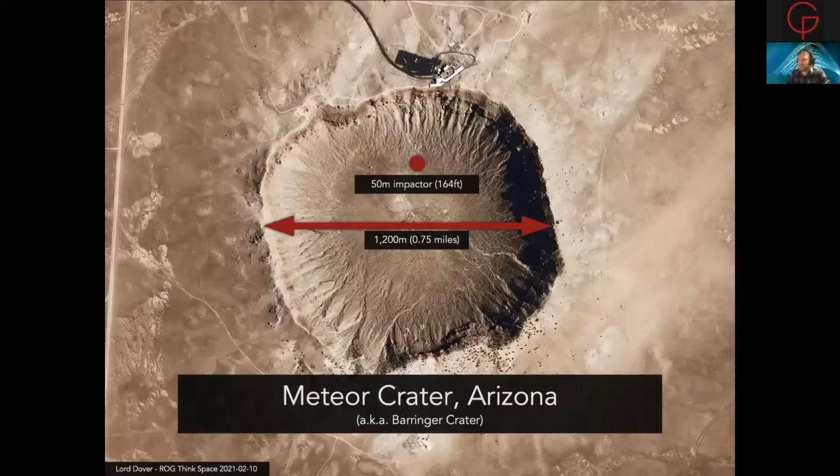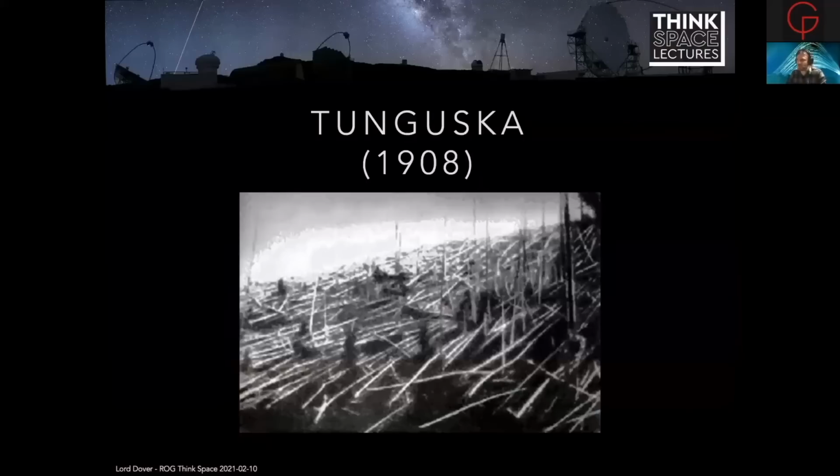So is this just something that used to happen, or are asteroids still hitting us, or could they hit us in the future? Well, let's look at something that happened a little more recently. So I want to talk about something called the Tunguska incident, or the Tunguska Event. So in 1908, there was a massive, massive explosion over Siberia in Russia. And at the time, no one knew what it was, because people did think maybe this was an asteroid impact, but the problem was there wasn't a crater.